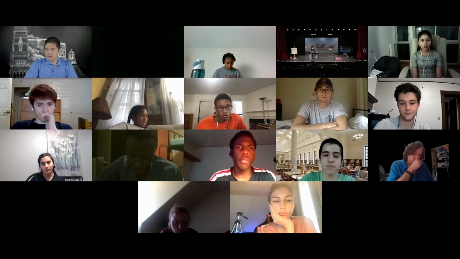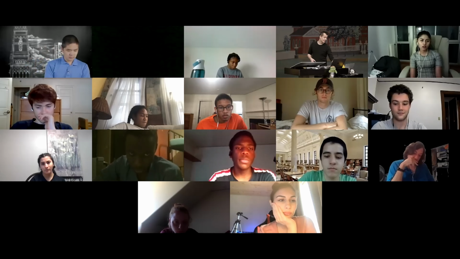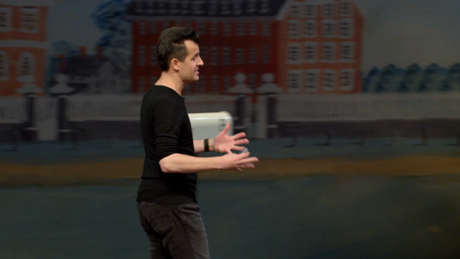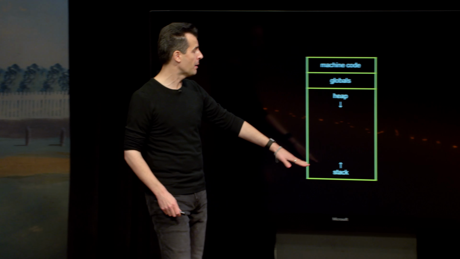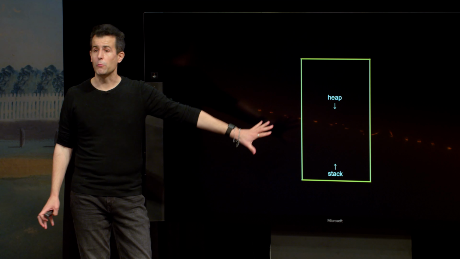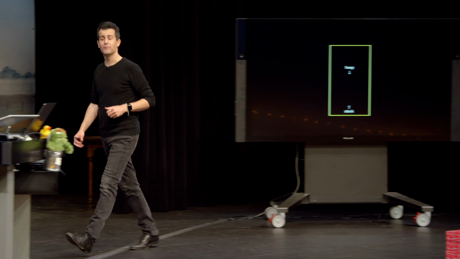All right. Well, let me propose and emphasize then that this design of the heap being up at the top where malloc uses memory and the stack being at the bottom where your own functions use memory, is a problem clearly waiting to happen. And those problems actually have names. Some of you who have programmed before might know some of these terms, either heap overflow or stack overflow. And in fact, many of you might know stackoverflow.com is just a website. Well, there is an origin story to its name.